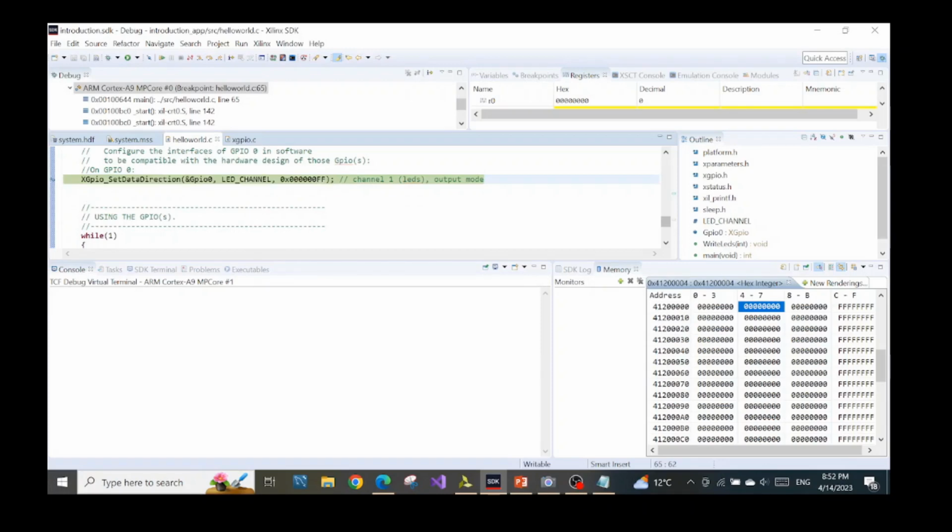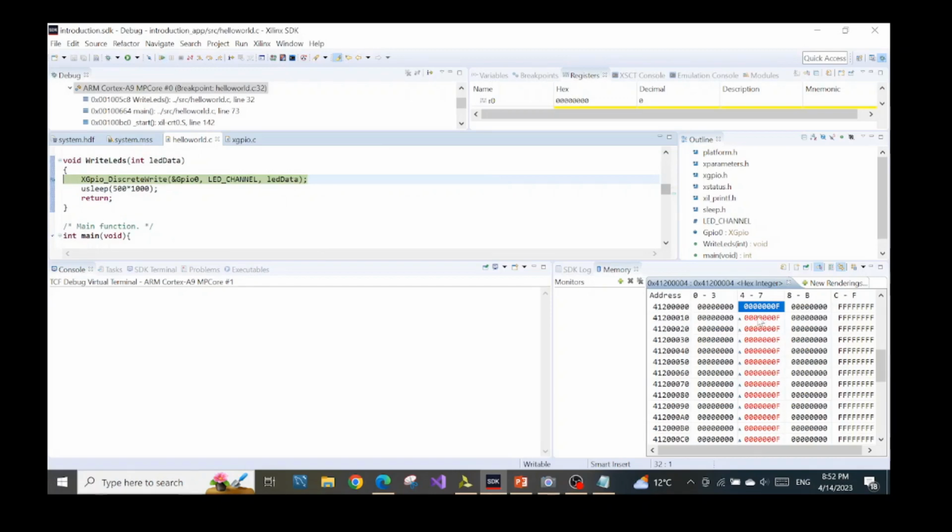At the moment, this command is not executed by our processing system. That's why the memory address where we're gonna write to has no change. Now if we press continue to the next one, you can see the change in this memory address. I don't know why it changed many other memory addresses, but in our case we just need to pay attention to this memory address range where we write our configuration data, which corresponds to the GPIO tri register here. You can see it here.